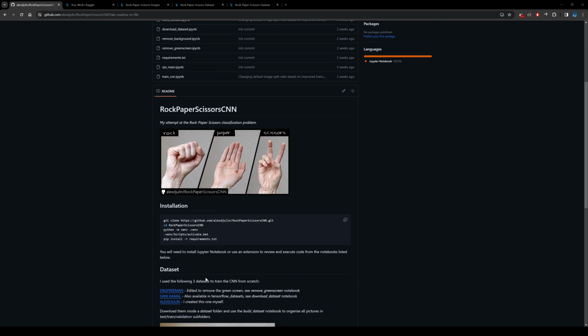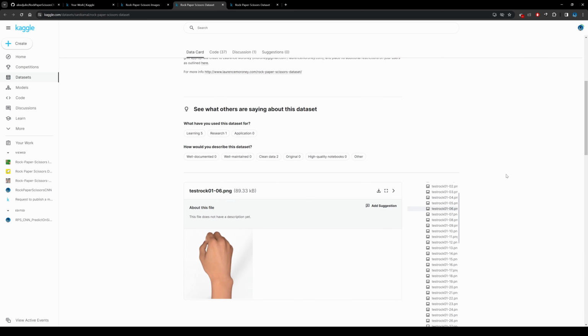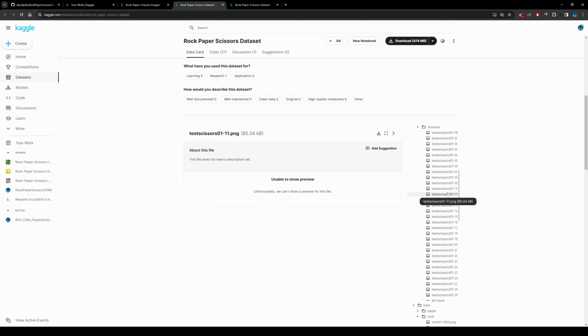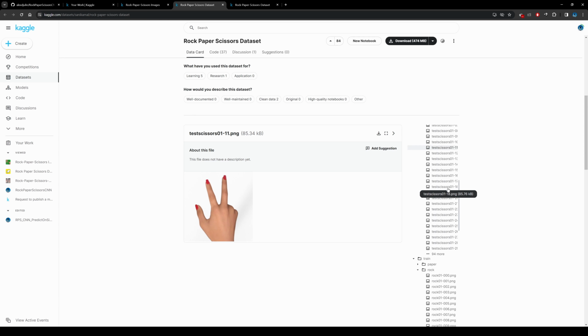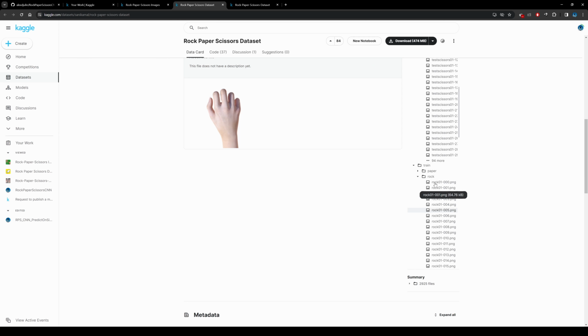The second dataset I've been using is the one from Sani Kamal. It's also available on Kaggle here. It's a common one also. I've seen it a lot. I like it a lot because it features different variations, sometimes quite interesting shapes where the hand is not necessarily completely closed on a fist or completely open for paper or scissors. It features also female hands. It has different, I think, skin colors. So I think it's a pretty good, pretty strong one. Also, yeah, extreme shapes where you're not necessarily doing what is expected of a paper shape.